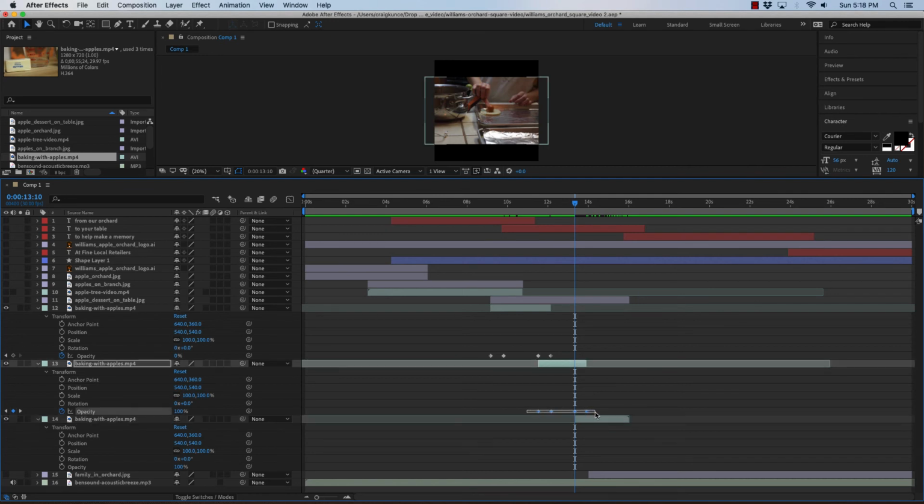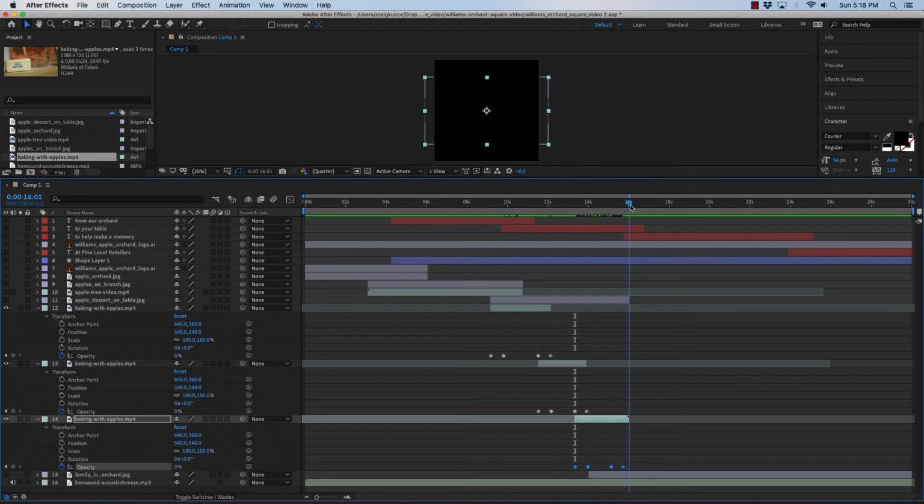I will take these two transitions, these four keyframes, copy those, and then come right down to this layer and select it, Command V. It drops them right in there. I'll double check to make sure that they fall right at the end. They don't, so I'm going to just take these two, hold my Shift key down, and snap them right to it. So let's see how we did here.